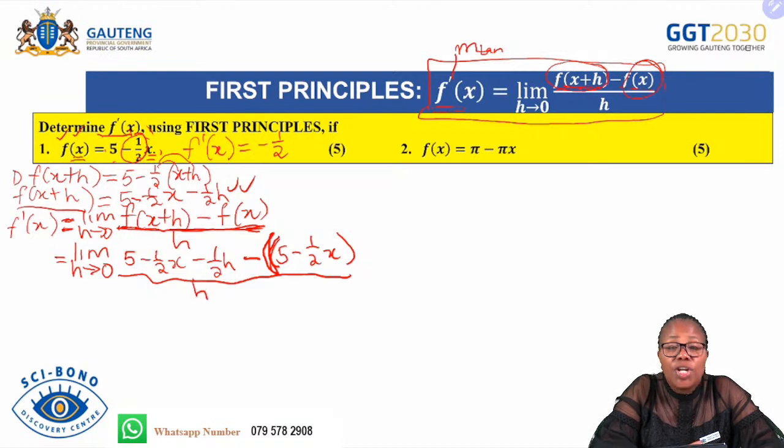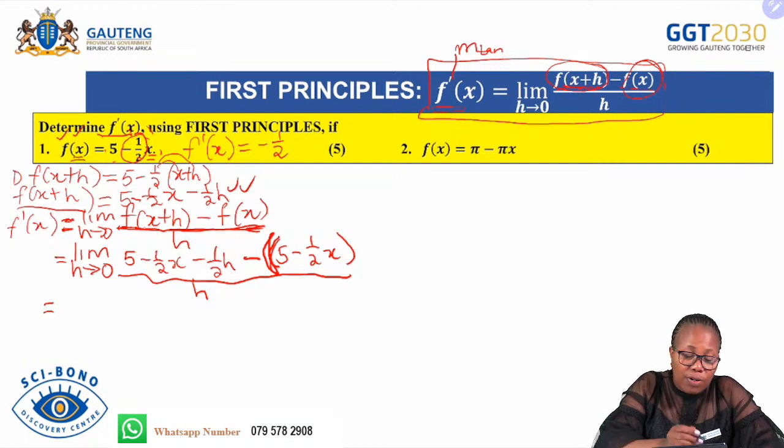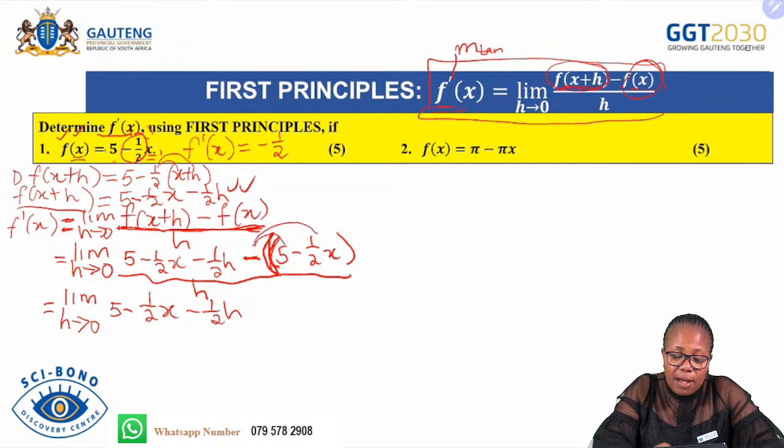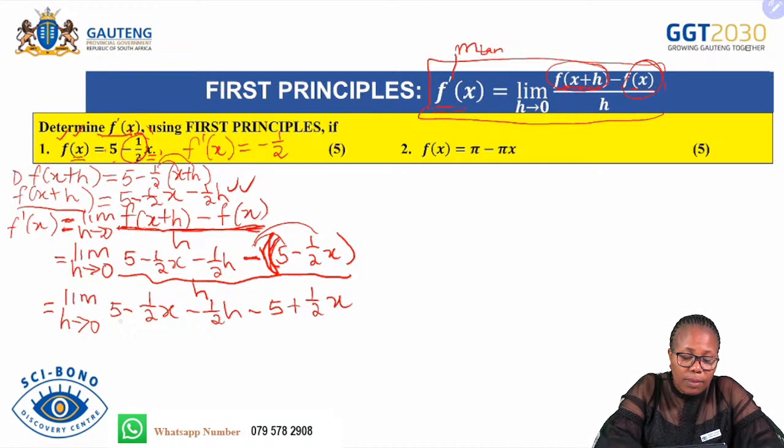And then remember your h denominator, grade 12, which is sometimes missing from your calculation. Take care of that h. And then you have the limit of h approaching 0. Now on this step, we want to deal with this negative in the bracket, right? So we write these ones as they are, minus half x minus half h. And then multiply the negative in now. Remember, you have a negative 1 there. Minus 1 times 5 is negative 5. Minus 1 times minus a half is a positive half x. Everything over h. Right, grade 12.